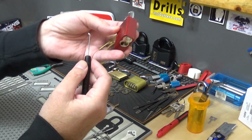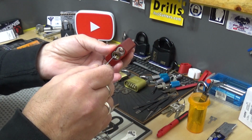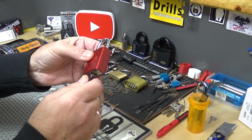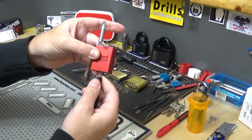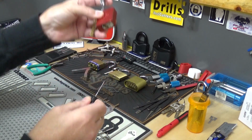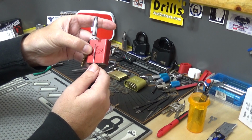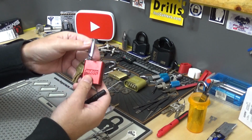So you just shove this. This is the American bypass tool from Sparrows. You just shove it back into the keyway. Make sure it goes all the way into the back, if I can get it, and then you rotate it, and it pops the lock. So what you're doing is you're just going all the way to the back, and you're grabbing the locking pawl itself and turning it as the core would if you put the key in. So that one's fun.